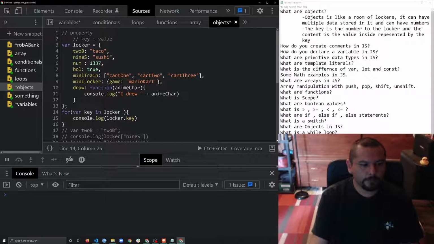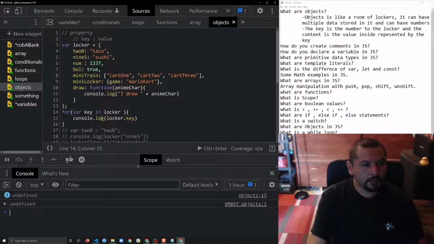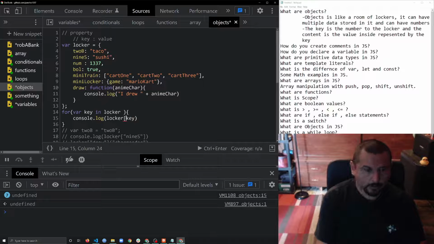So let's refresh our terminal on the bottom, run it again. We got undefined. Whoops, did I write locker properly? I think we need bracket notation. So let's try it with bracket notation.